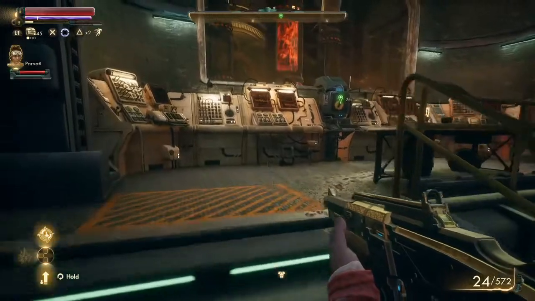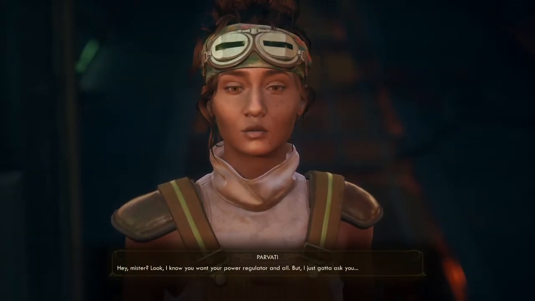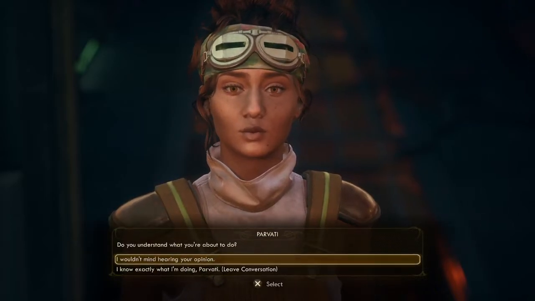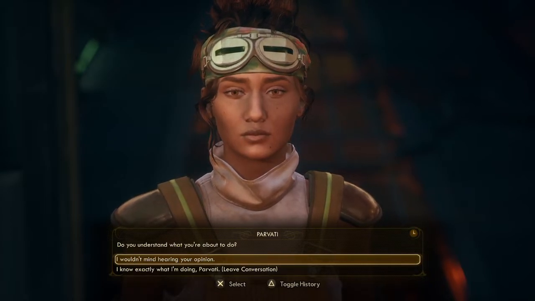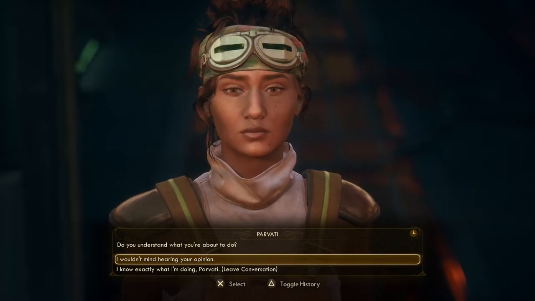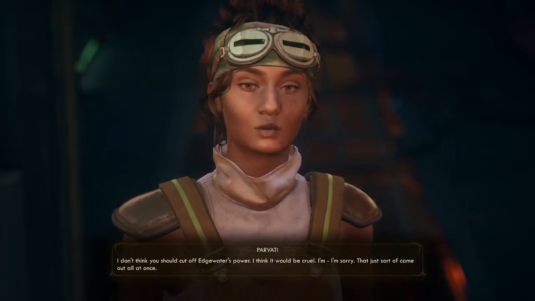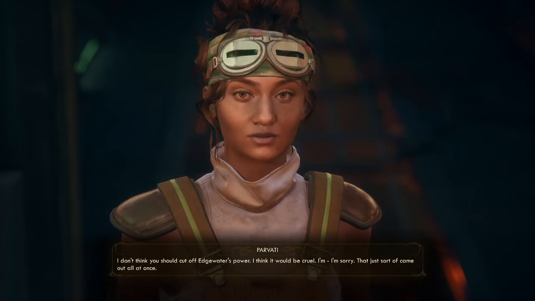Thanks, but I think I can get rid of her once we do this. Hey, mister? Look, I know she's talking to you about wanting your power regulator and all, but I just gotta ask you. Do you understand what you're about to do? I wouldn't mind hearing your opinion. I don't think you should cut off Edgewater's power. I think it would be cruel. I'm sorry. That just sort of came out all at once.